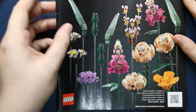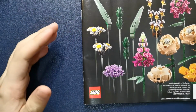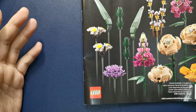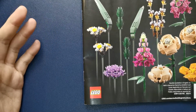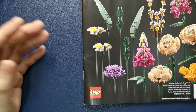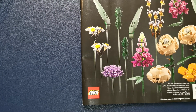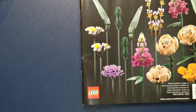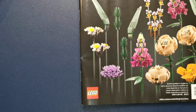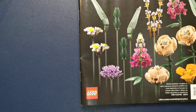So this is the instruction book. It's actually pretty thin for the set. It's 756 pieces. It's $49.99 from the US. So price per piece is about 6.6 cents. It's for the 18 plus range. Locally, it's actually available from our Lego certified store, online and at the physical store for 3,499 and 75 pesos.